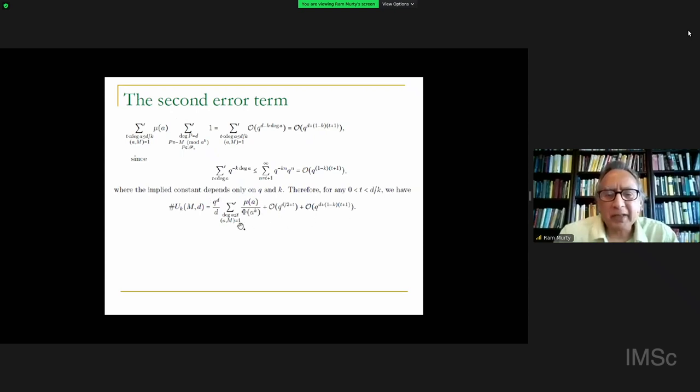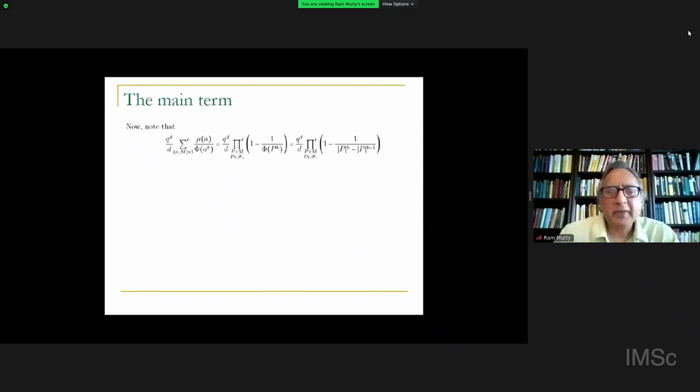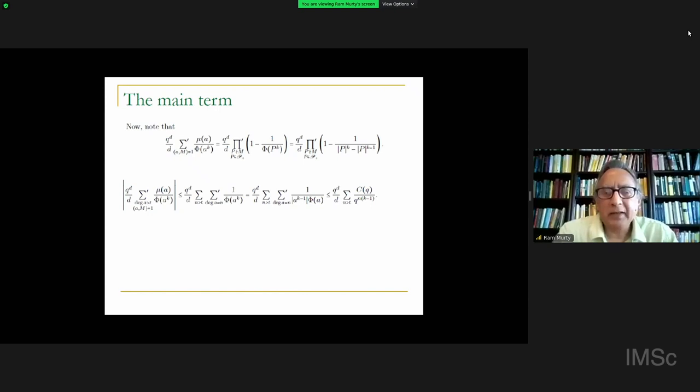And the main term is of this shape. Once you exploit the multiplicativity of these terms, it's a finite sum, but you'd like to take it all the way to infinity so that you can write it as an Euler product, but then you have to calculate the tail again. That's not hard to do. The main term is easily analyzed. You extend it to infinity and write it as an Euler product, which we do. Then you calculate the tail, and the tail turns out to be easily calculable. The error term is of the same size as before, and this completes more or less the proof of the theorem. So that's basically the idea behind these two theorems.